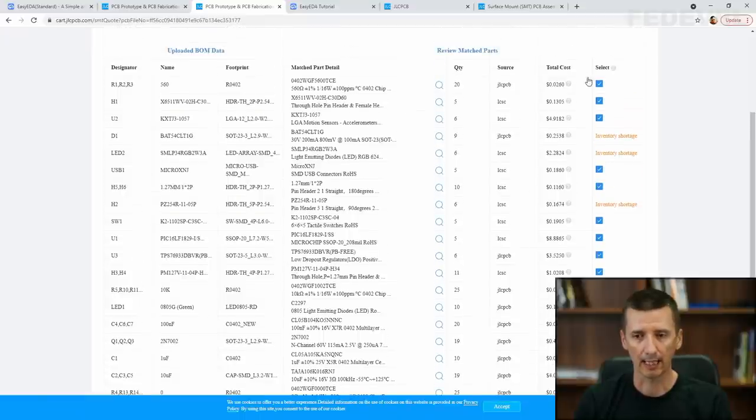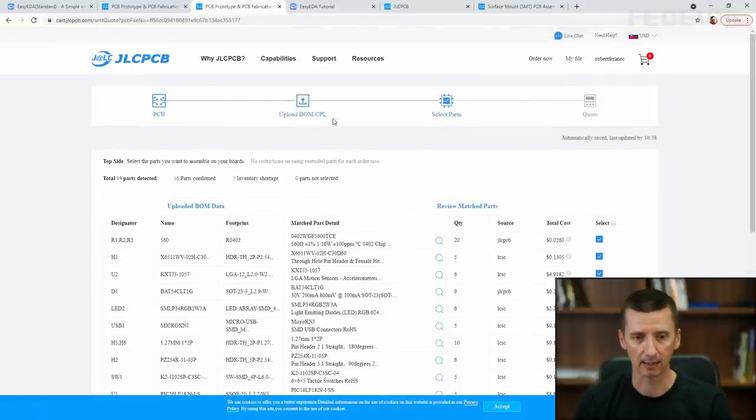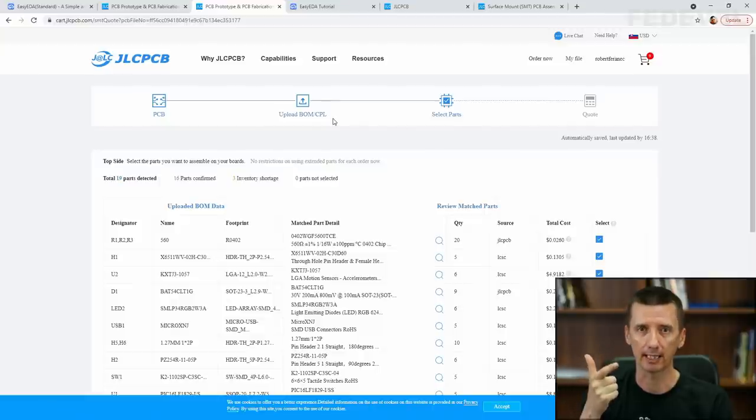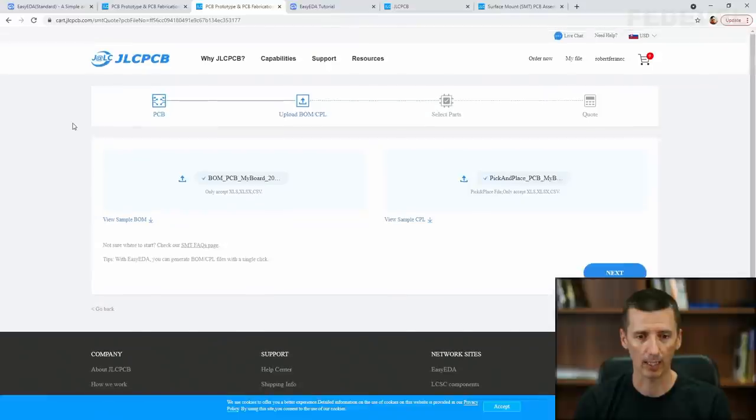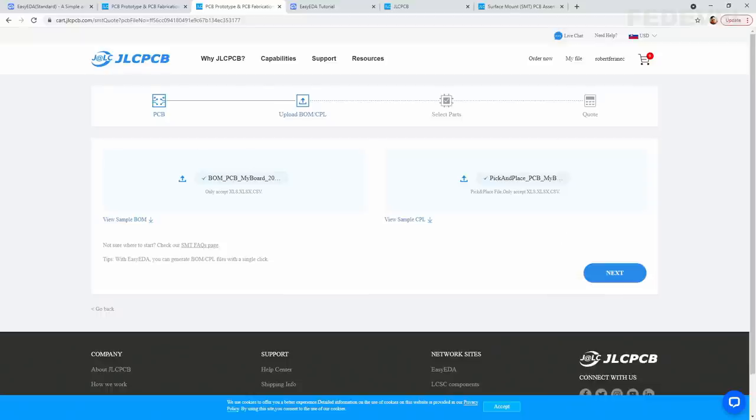If you like, you can unselect the components here, the components which you don't want to fit, but I would rather adjust the bill of material and the pick and place files which we have generated directly from our board. So we will go inside of these files and we will delete the components which we don't want to fit on our board. I will go back here. And once we update these files, we will upload them again, and then we will have a look at the results. I'm going to find the files what we have generated.